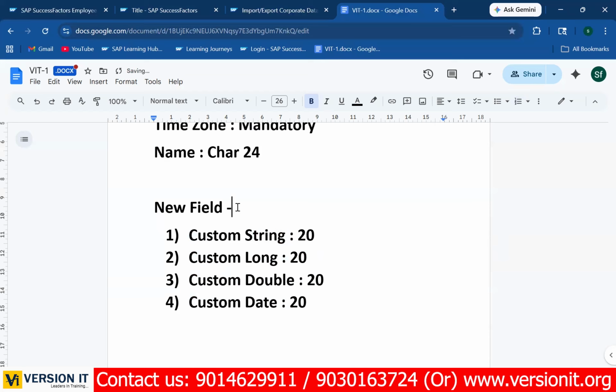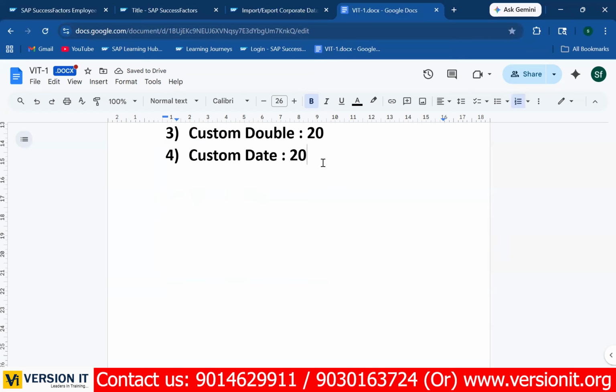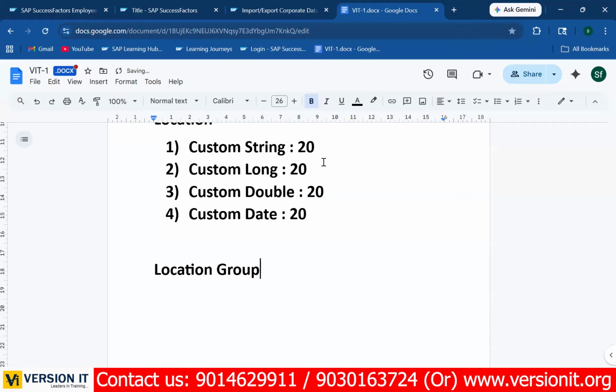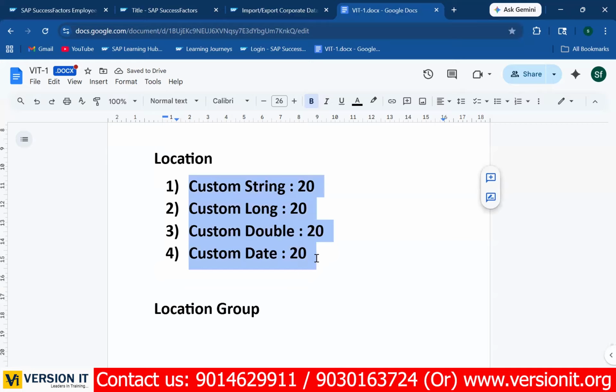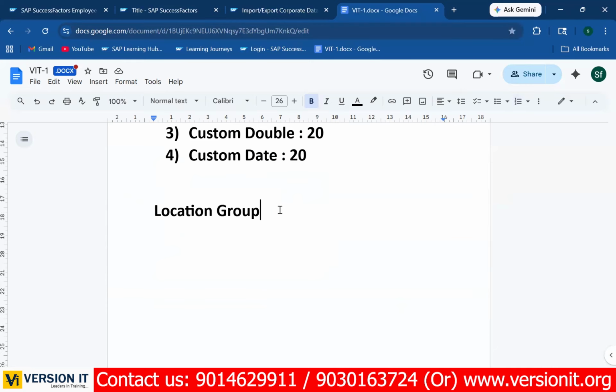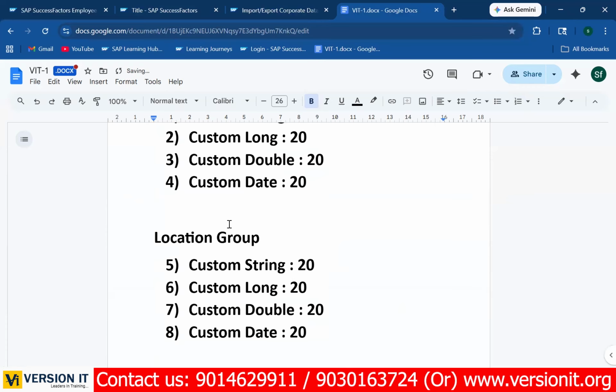Let's say, for example, the object is location. This set is available. Again, location group, this set is available. For each object, this set is available, like this. Got my point?